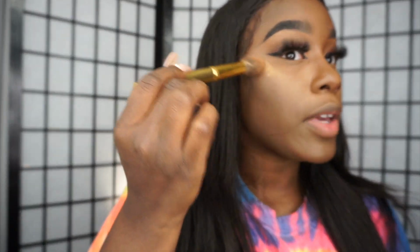Okay, so I think that looks pretty good. Okay, so that looks good. Oh, my favorite part. Still using Poshmetics, y'all, and I think I have enough to last me forever, so I'm gonna continue to use it. I'm just taking a random Morphe brush, and while my face is still wet, just add it on there.